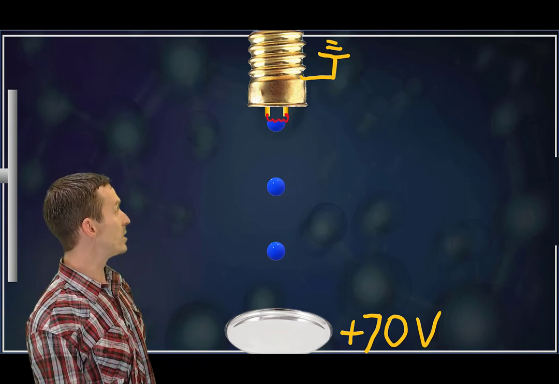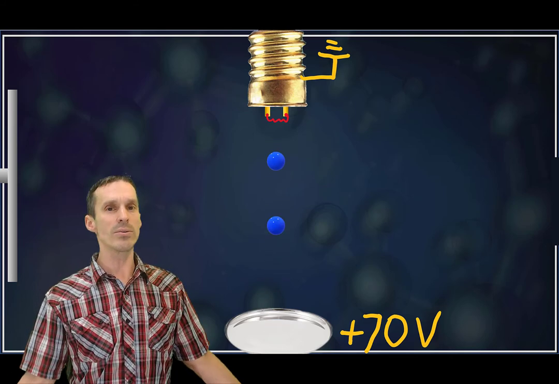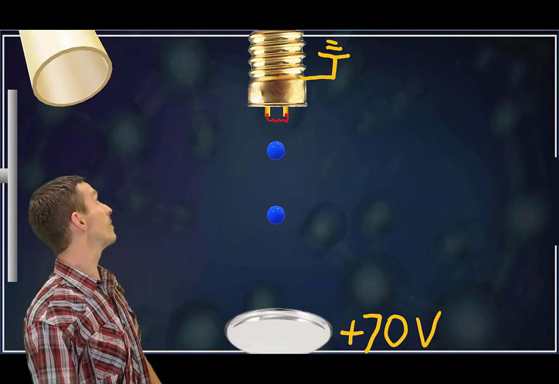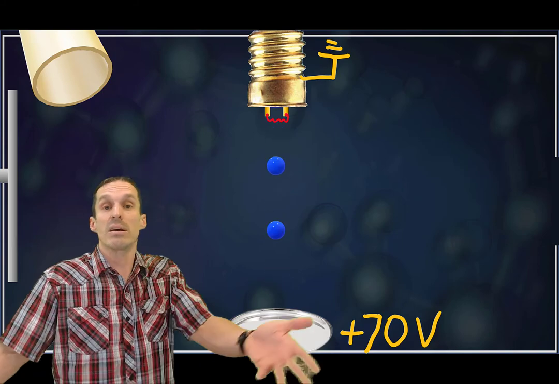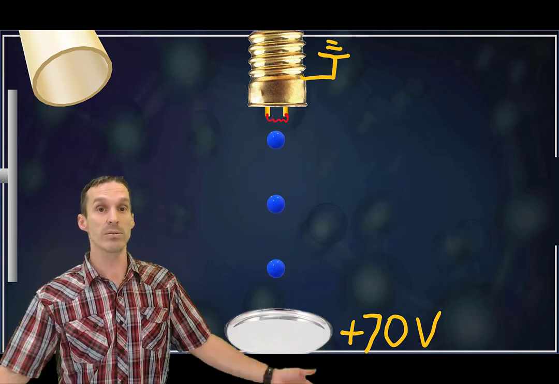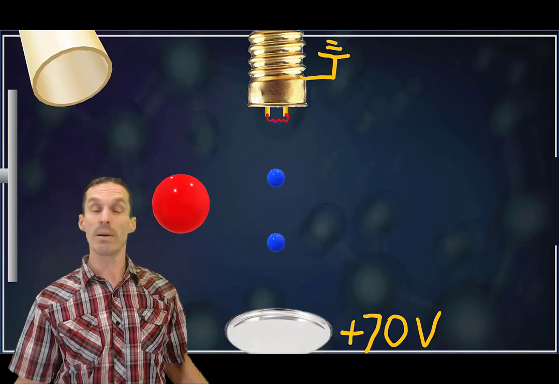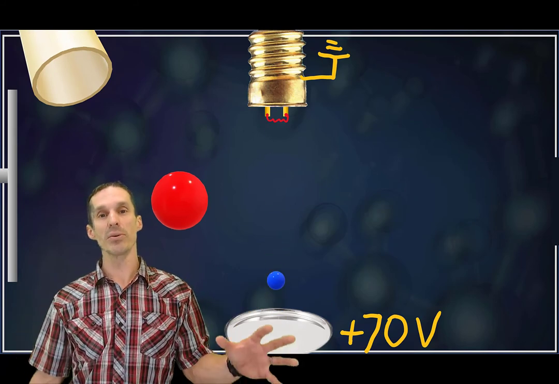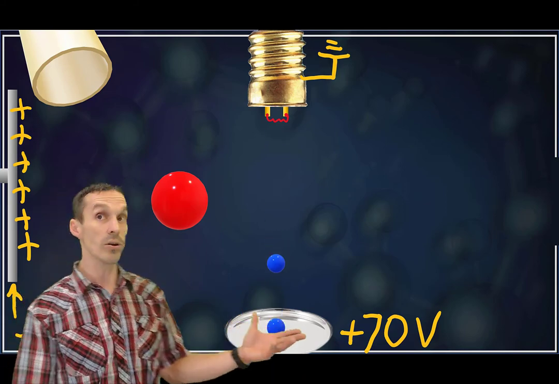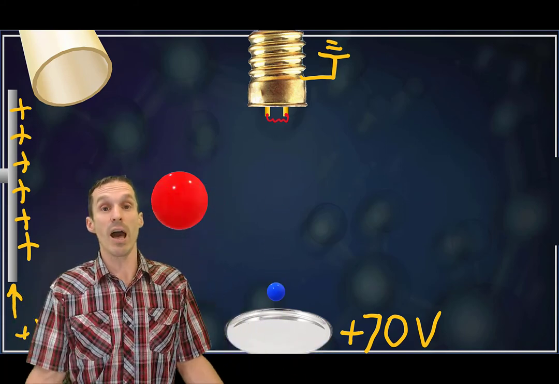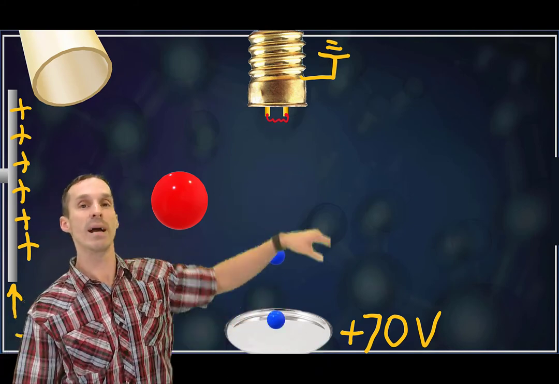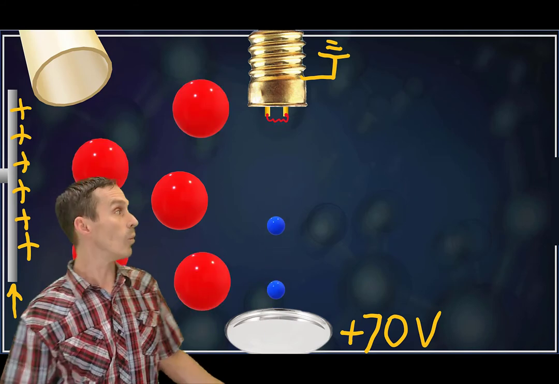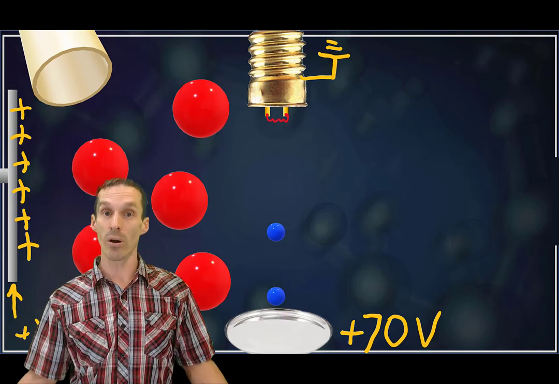We've defined the energy of our electron beam. Now the ions need to get in there somewhere. Usually with this type of ionization source, this is the coupling of gas chromatography to mass spec. You can imagine the tube up there is basically the end of our GC column, pointing straight in. Compounds are coming out of that tube and they're going to fill up this space. Keep in mind that right at this moment, those compounds don't have any charge. I can turn on the voltage and nothing's going to happen. The voltage will kick these ions out into whatever mass analyzer we have the moment that they get ionized.